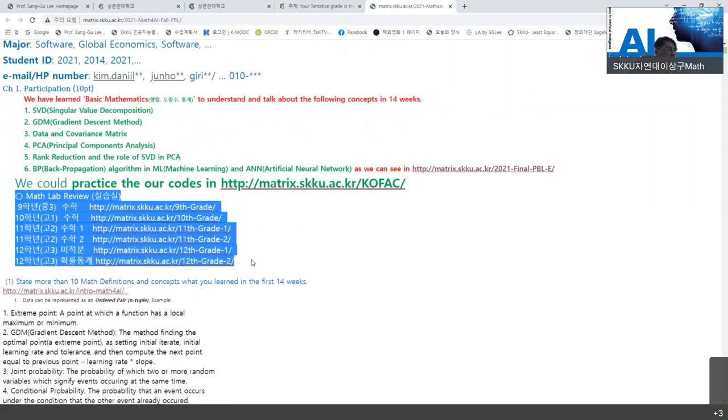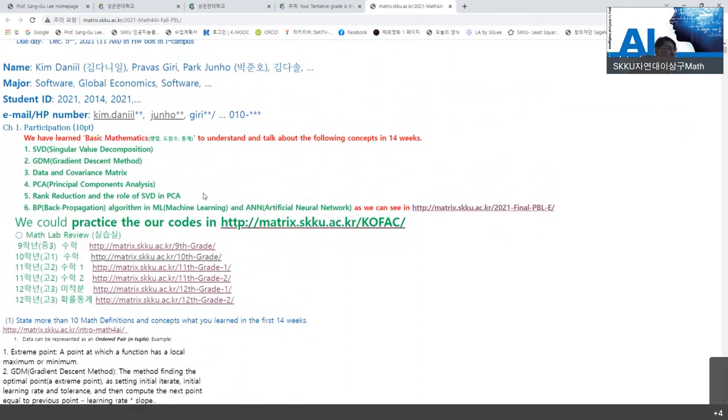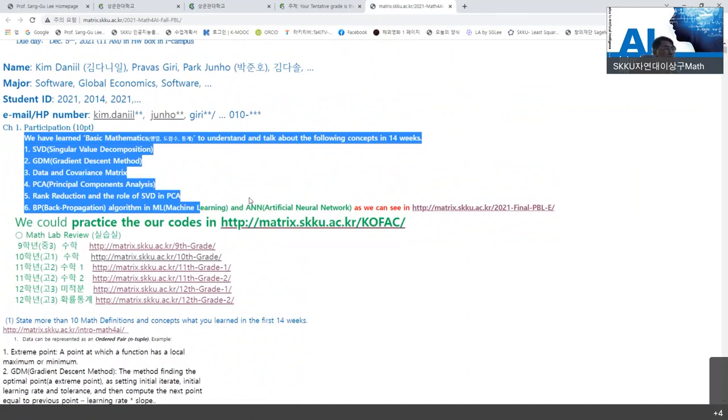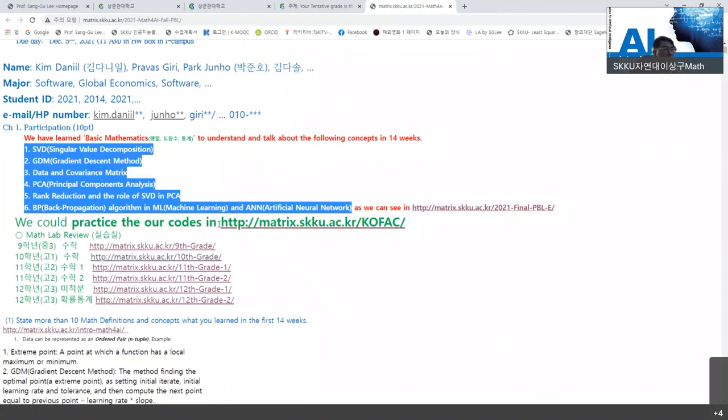So that knowledge was actually used in our class already, to not only understand the concept, but also to give you a way to practice your own problems, and also learn another way of solving the same problem that you have solved by hand for many years, with the code, your coding knowledge, and in your smartphone, in your hand. In a mobile environment now you can handle such computational problems in mathematics.